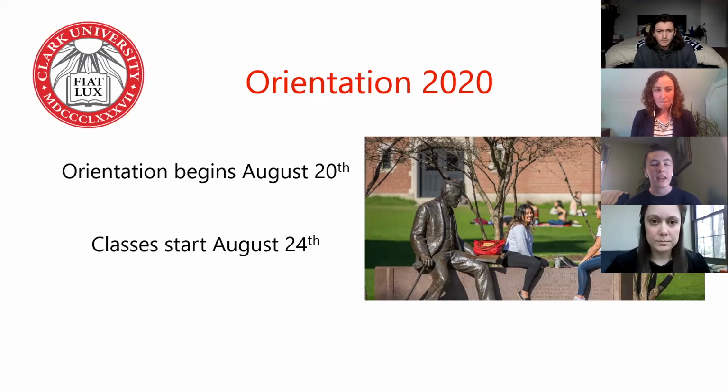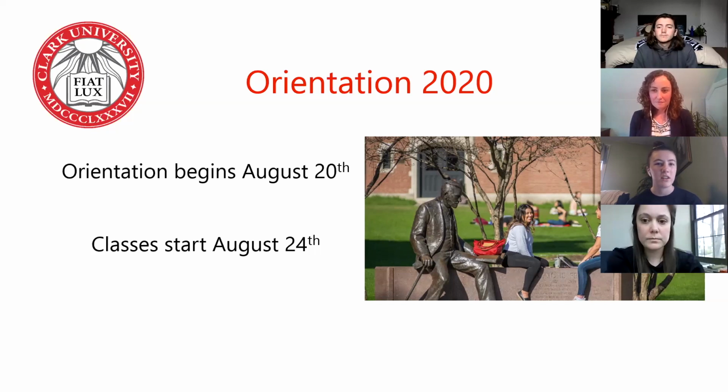I think that one way in which I was able to make connections during my own orientation that lasted for me was through some of the social events. I was able to meet people, especially people that lived in my dorm, which is something you have the opportunity to do throughout the semester and even throughout all of your first year at college, but definitely participating in some of the social activities during orientation in my own dorm. I was able to meet lots of people that I did end up becoming friends with throughout the semester, and it was great to have that opportunity during orientation to initiate those relationships.